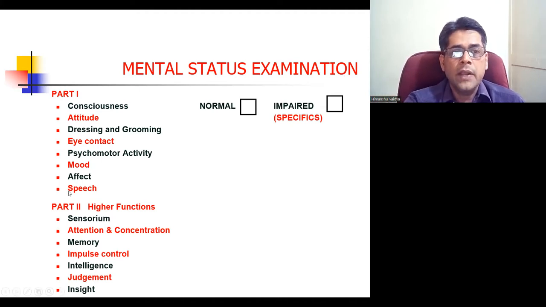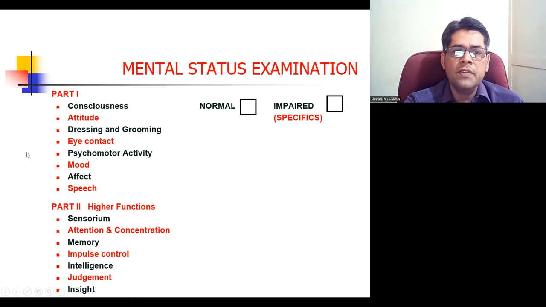So you can see for each of these elements, awareness, attitude, each of these you can have a psychological test. For each of these elements you can have a test to measure each of them. But obviously nobody can do all the tests unless something is imperative.